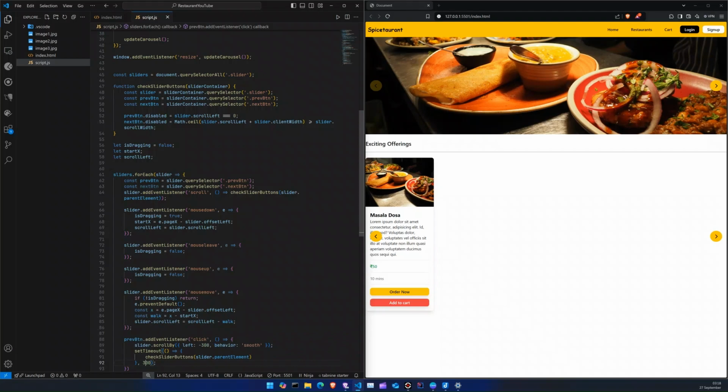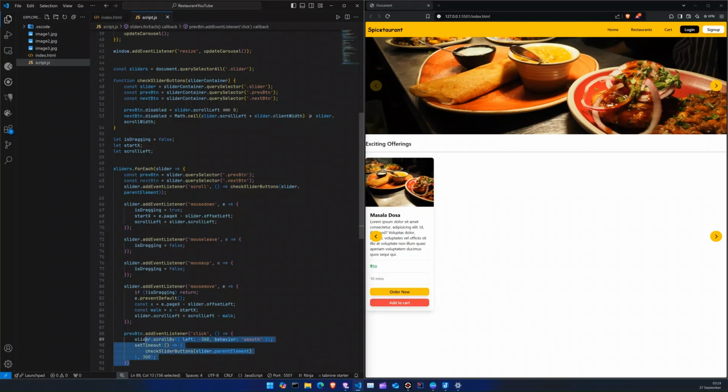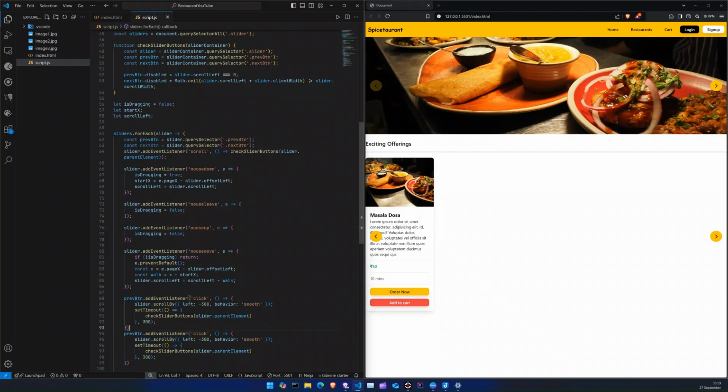Okay, let me copy this and this will be nextBtn. Now from the left side you will be moving forward now, and yeah, the same thing again.